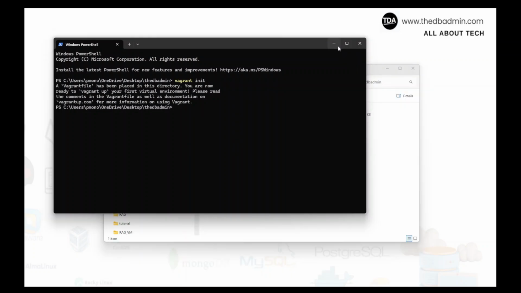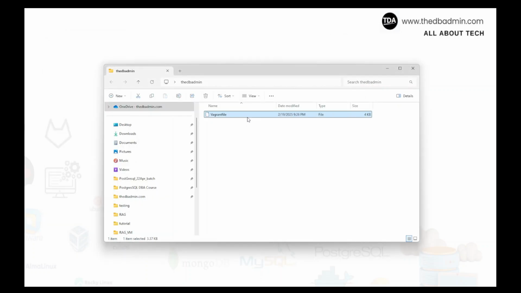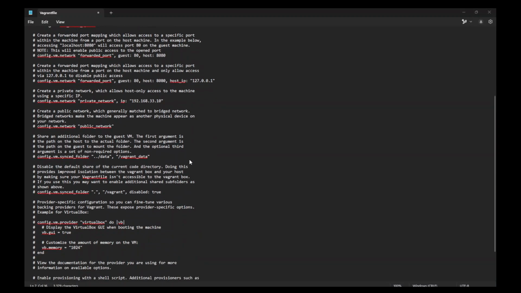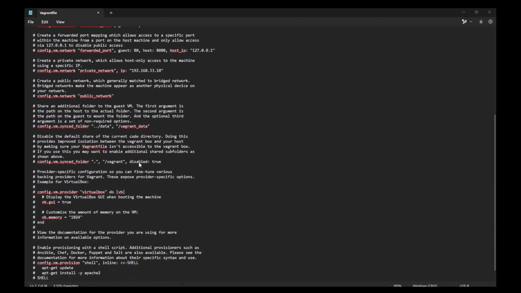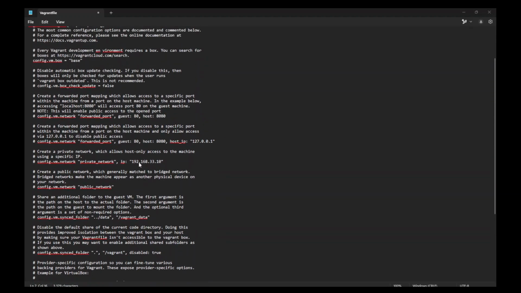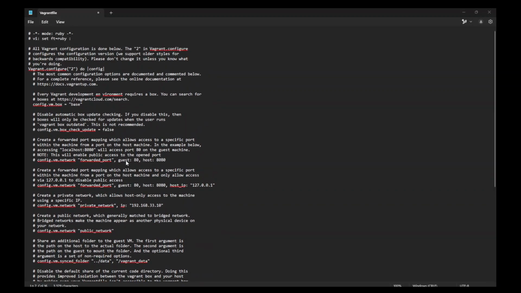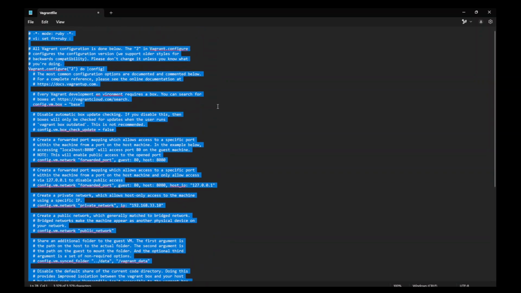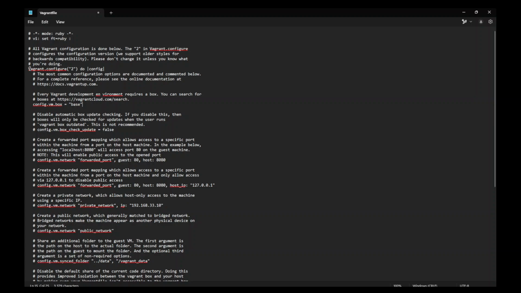Now let's open the Vagrant file and see what is the content in it. So open this in Notepad. Now as you can see over the screen, this is a very long text file with everything commented out. But if you give it a read, you will understand many of the components on your own. But I'll take you to the very essential components which will help us to write the Vagrant file on our own. So if you give it a read, you'll find that here you have to define the Vagrant box that you need to use.